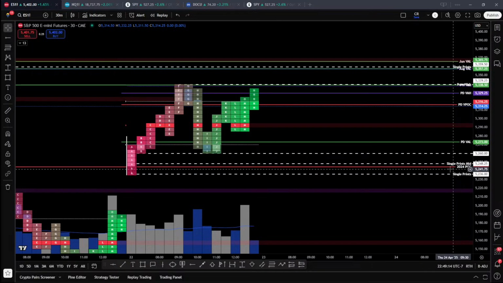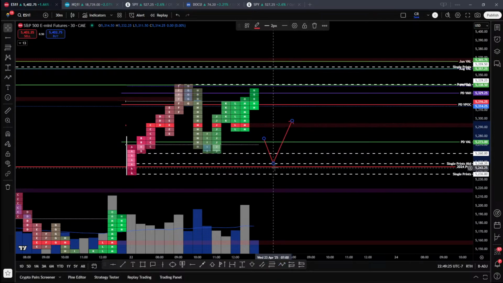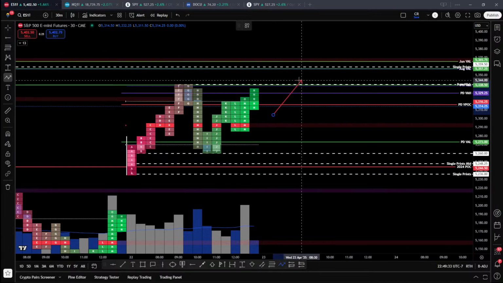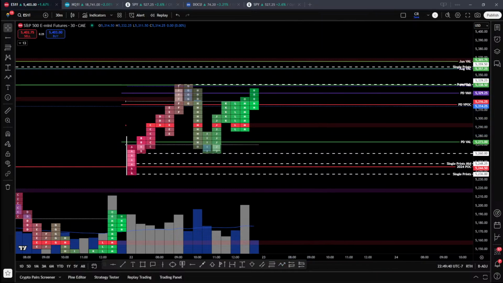Kind of interesting that our single print mid basically lines up with our 2024 POC. But if price was to come down to here, the most likely place for us to get a bounce would be here, right? And then this could also happen at the top. If we had single prints up here, we would be expecting price to come up, probably hit the single print mid, and then reject down. Okay. Everybody on board? Let me open up chat really quick because it looks like we've got a question.